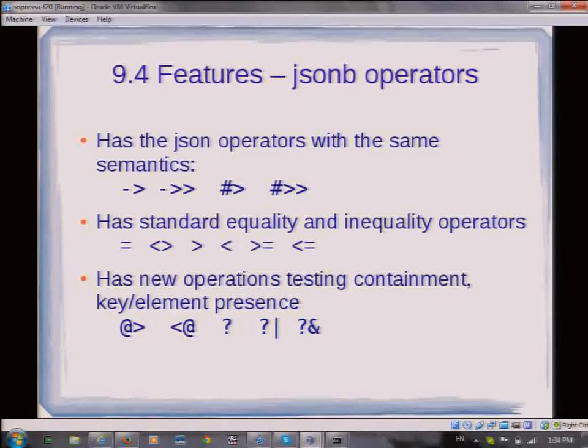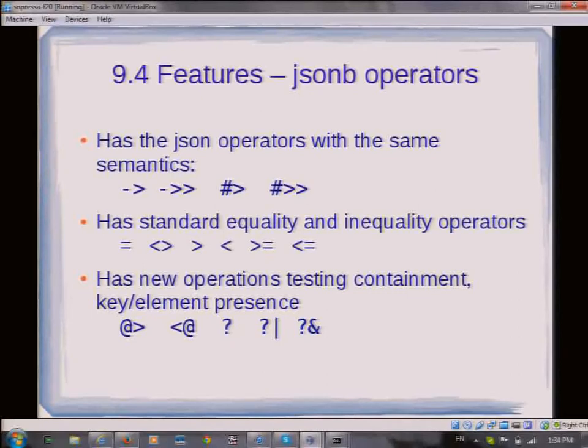But one of the things that does let you do is things like distinct operations, which you just can't do otherwise, and union operations and so on. But yeah, we'll come to that. And it has these operations, most of which are supported in the new ops classes for GIN.